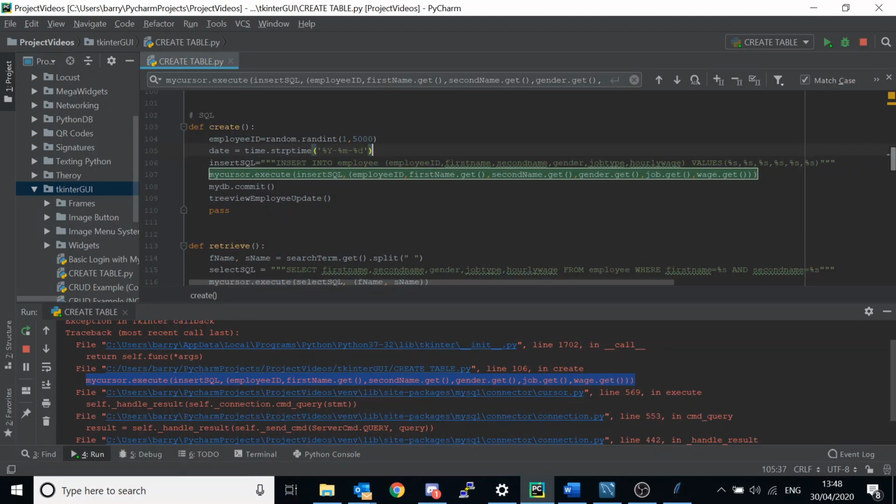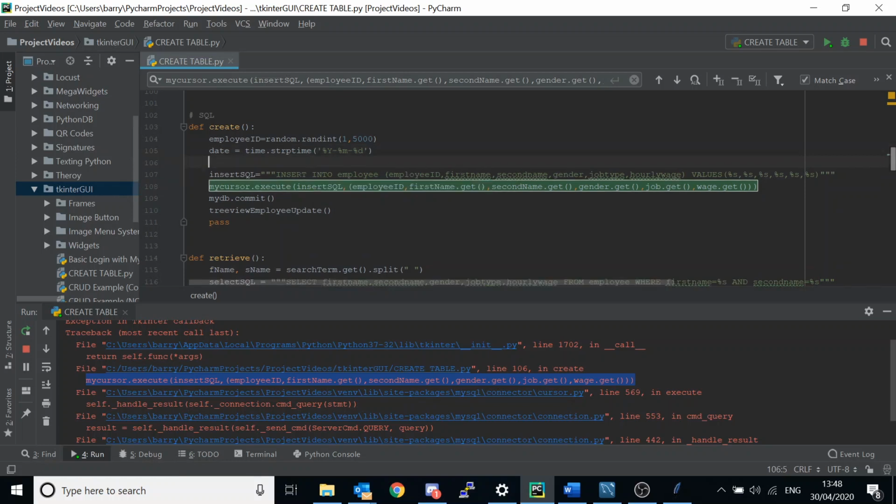Okay, so that's our date, and remember this is going to give us the date which is currently now. So it'll give us 2020, the 4th month, 30th. That's what's going to appear there, and we're saving that as the date variable. So now we've got a choice, because remember the radio buttons return female or male.